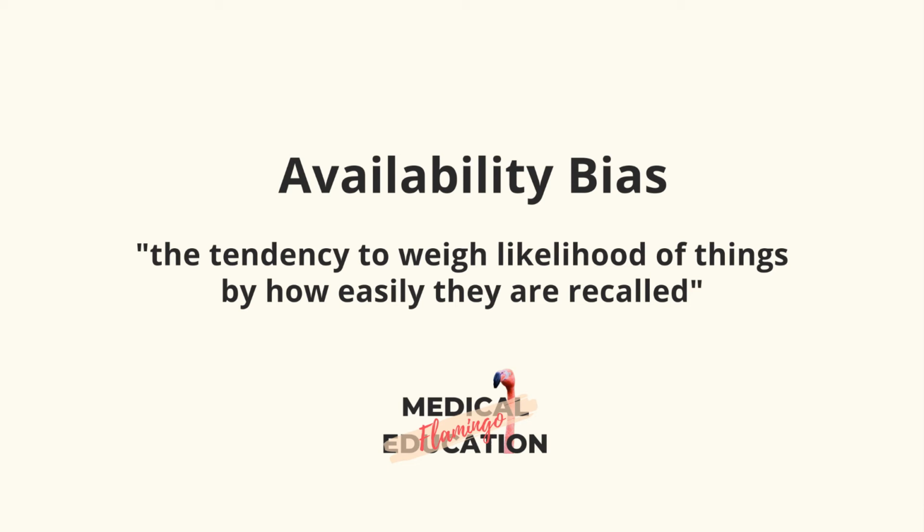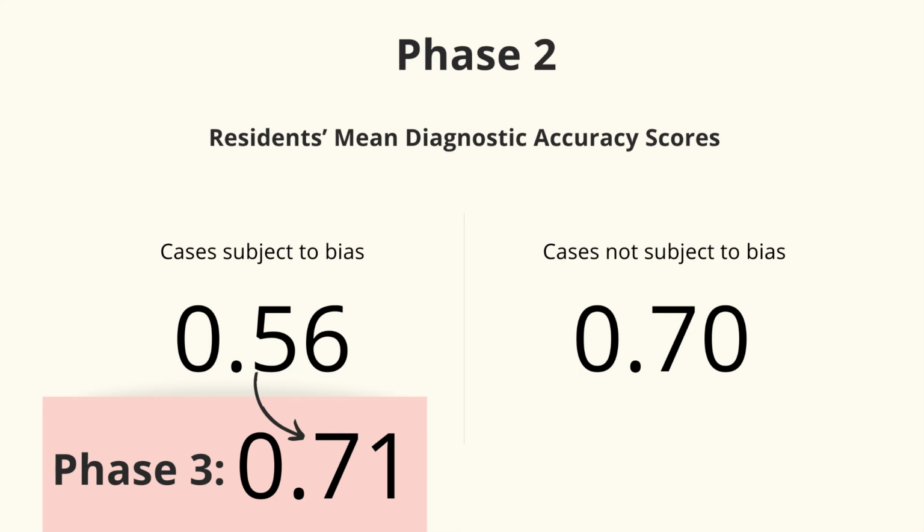If it is so easy to be captured by this bias, how can we prevent ourselves? The remedy is reflection by using our analytical reasoning. Phase 3 results show that this is effective. The researchers reported that deliberate reflection restored performance on bias expected cases to pre-bias levels. Yes, it is slow and requires more cognitive effort, but it prevents harmful effects for patients.